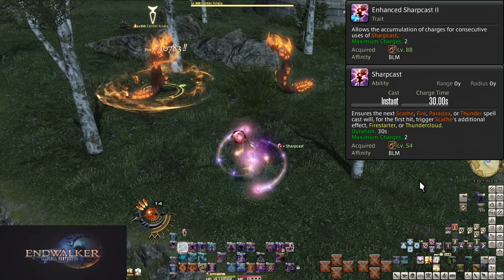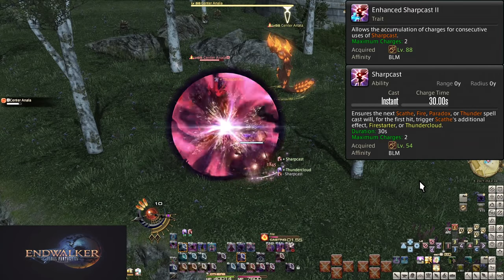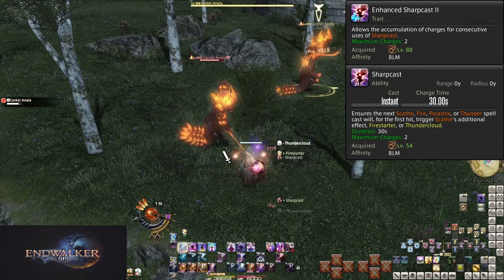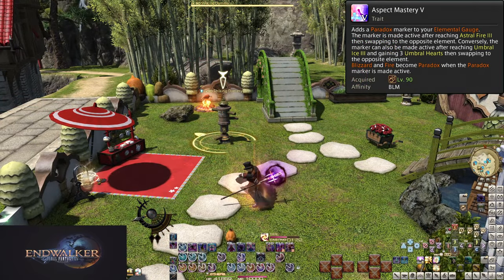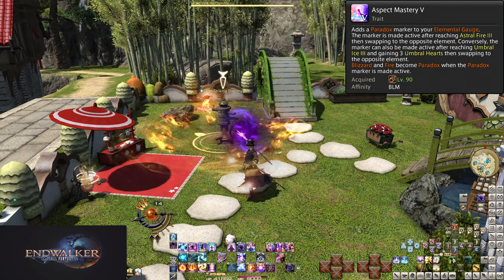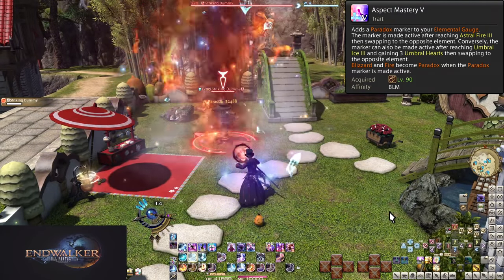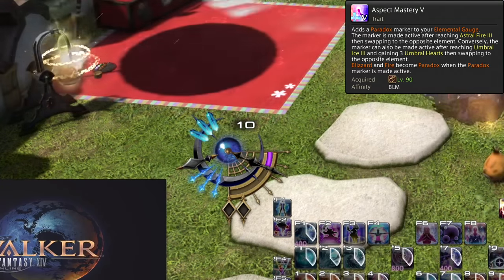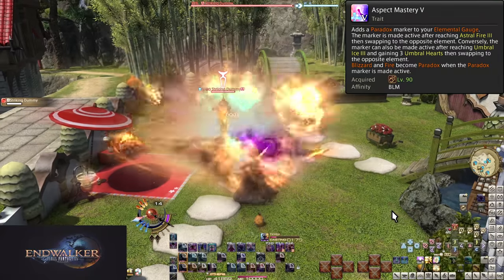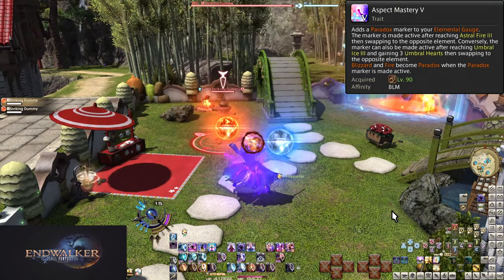It still mostly leaves us only enough for the perpetual Thundercloud, with rare extra uses for a Fire Starter. Level 90, Aspect Mastery 5 and Paradox. Okay, this is a weird one, but a very strong one. Aspect Mastery 5 is the trigger for gaining Paradox, and adds a new little thingy to the gauge. Which, by the way, the rotation was almost meta focused exclusively on this skill.